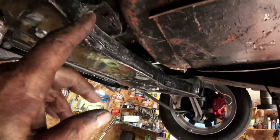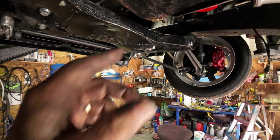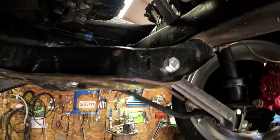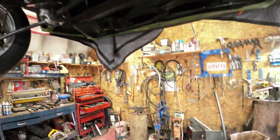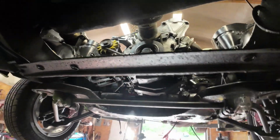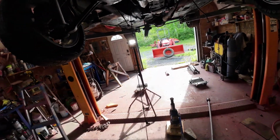Now the only thing left is this one transmission mount, or one engine mount right here, isn't seated right. So I'll use my jack and I'll lift this up a bit and see if I can get it to go in there right. This side here is in, but I don't have a nut on it. So I'm going to put a nut on it and then I'll jimmy around with that one. But that'll be for tomorrow because it's quitting time now. And that's all right. Motor's in there. I'll let the car down overnight and then get after it again tomorrow.